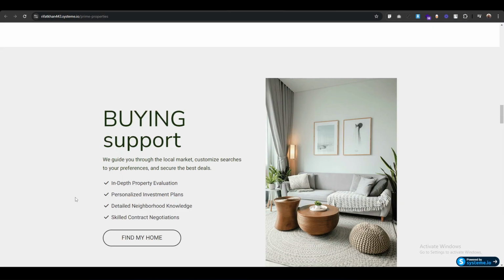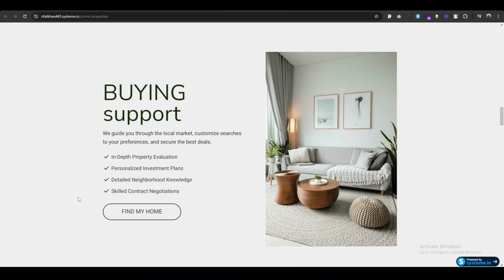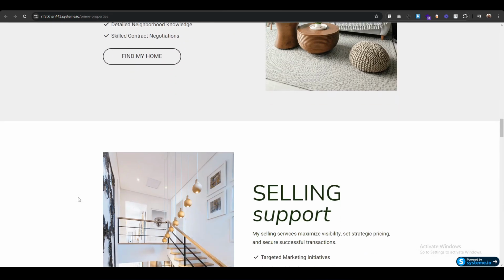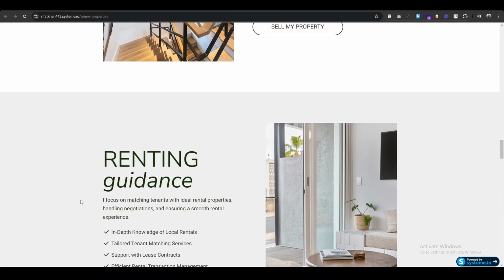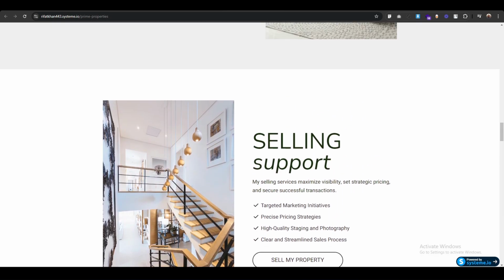Next, we have a section called buying support, where the image is on the right and the text is on the left. After that, we will create similar sections for selling support and rendering guidance, with the same layout. If you have noticed, these three sections share a similar pattern.